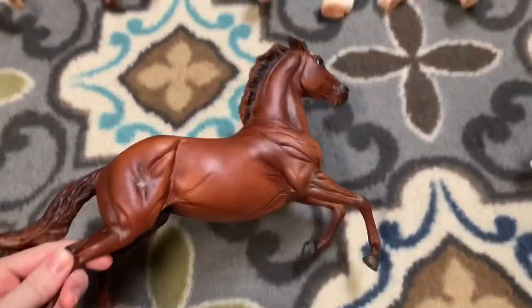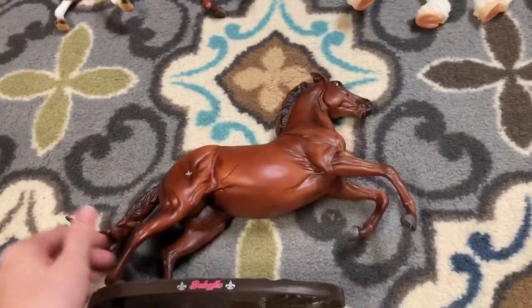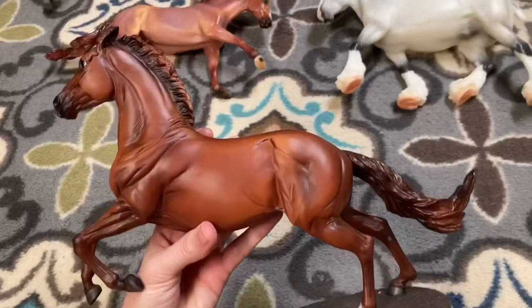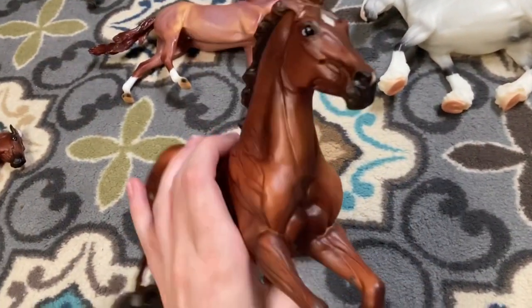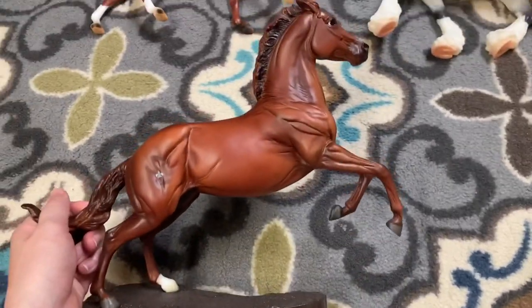I also bought a Baby Flow — I had one and I painted her, and then I wanted an unpainted one again. I picked one up on eBay, she was new in box and super cheap. She's retired now and getting a little harder to find. You can still find the occasional one for cheap, but some of them are starting to climb in price.